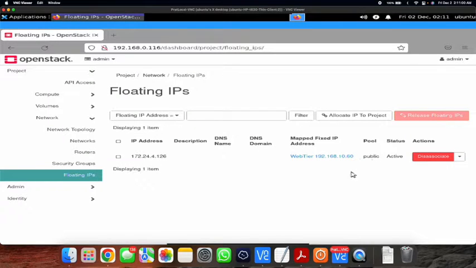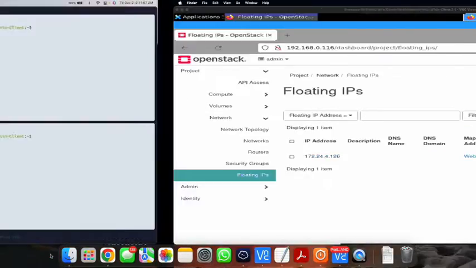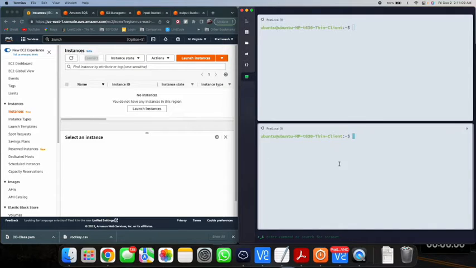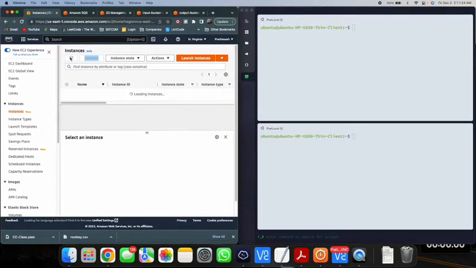Now let's go ahead to the floating IPs. As you can see, these both are linked to each other. I'd like you to take a note of this IP 24.4.126. I'll go over here, and in the bottom right terminal page, I'm going to SSH into that instance. Before I go ahead with that, I'd like to show the instances in the AWS console.